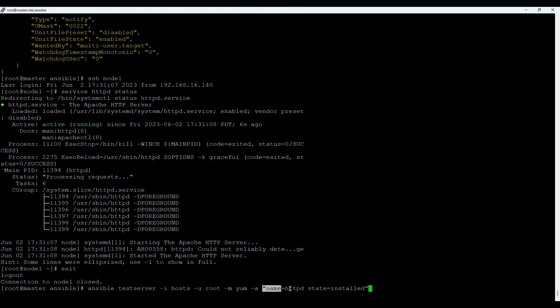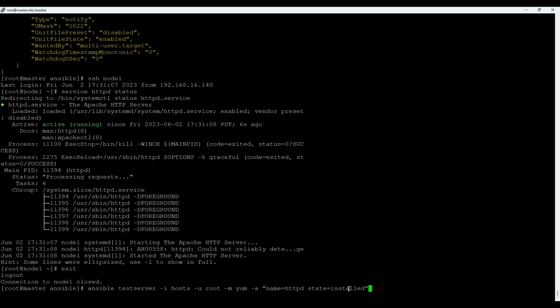The name can be HTTPD, the name can be MySQL, the name can be ProFTPD. So we just tell the name and the state. State can be installed. State can be present. State can be absent. I mean, you can have Apache or you don't have Apache.